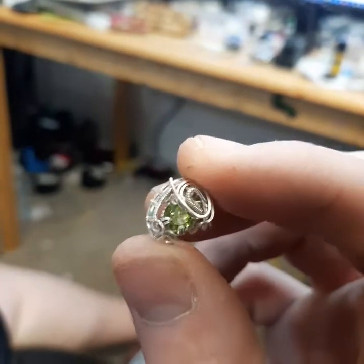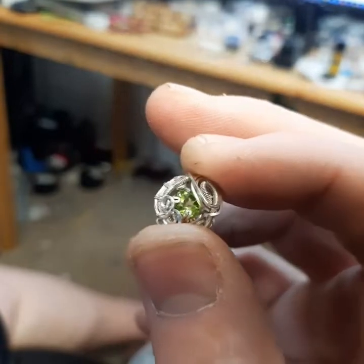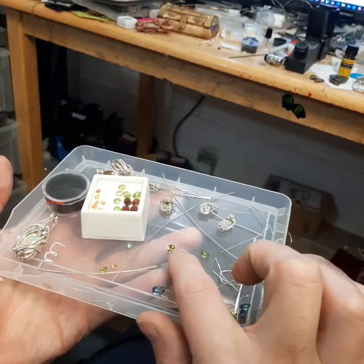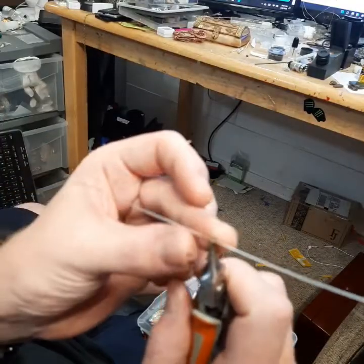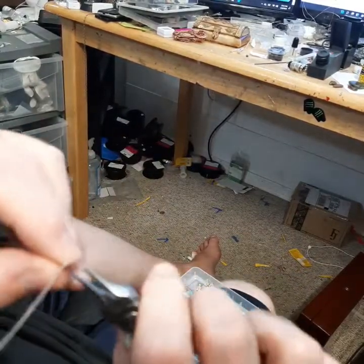I'm also not going to go through the entire thing like I did the last one. I'm basically going to nearly time-lapse this piece. What's going to be needed? That little gem there, it's peridot. But, I mean, use what you got. Alright, so, we're going to start by making ourselves that little circle underneath.